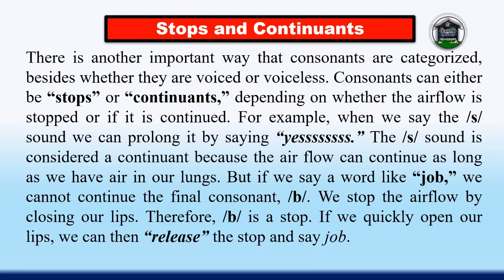Stops and continuants. There is another important way that consonants are categorized besides whether they're voiced or voiceless. Consonants can either be stops or continuants, depending on whether the airflow is stopped or if it's continued. For example, when we say the s sound, spelled with the letter S, we can prolong it by saying yes. The S sound is considered a continuant because the airflow can continue as long as we have air in our lungs.